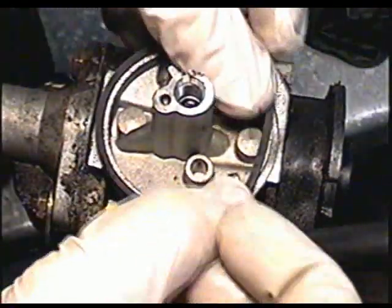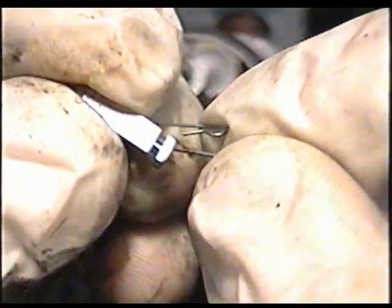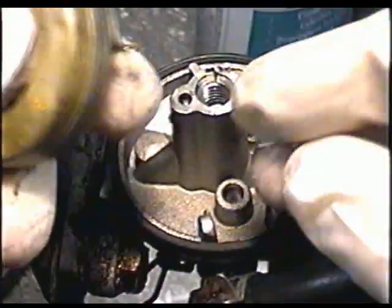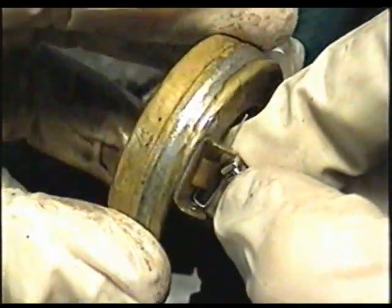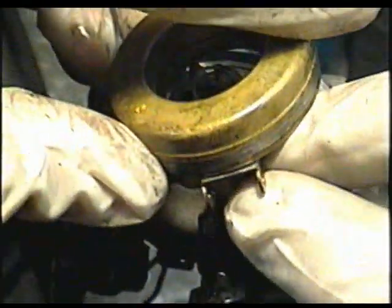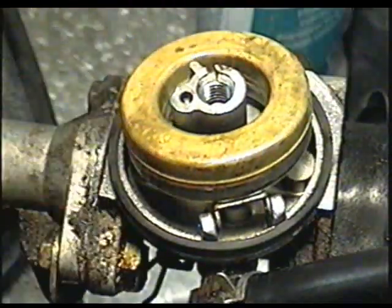Next, install your O-ring. Then the needle comes separate from the clip, so you have to clip it in like this. Just like that. Now you want to insert the needle into the hole on the float first and insert it on like this. The manual says to point the open part of the clip toward the air filter. I don't think it really matters, but that's what they recommend. And then insert it in there like that.